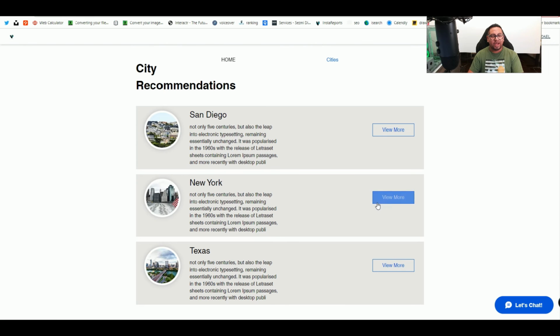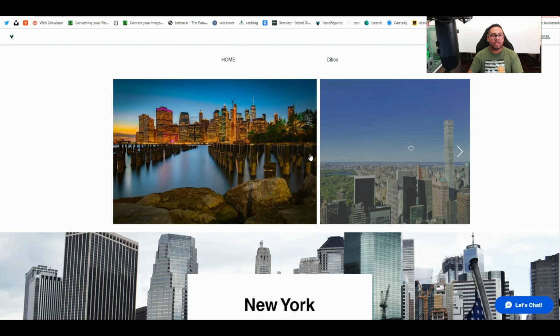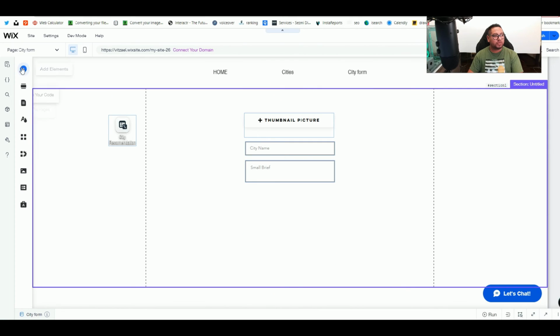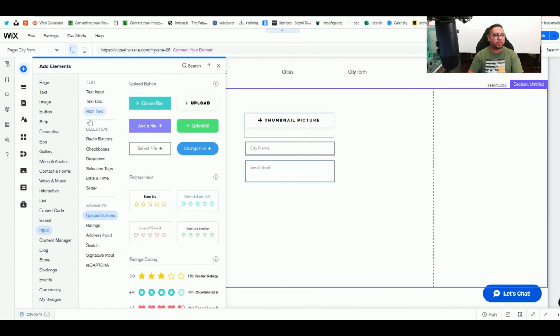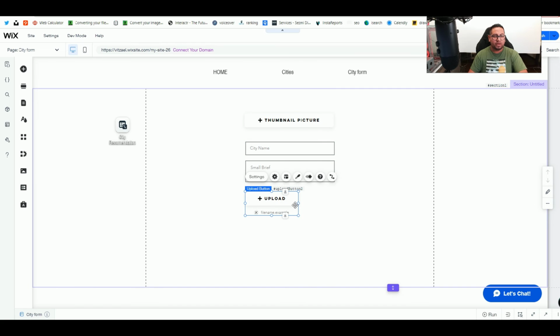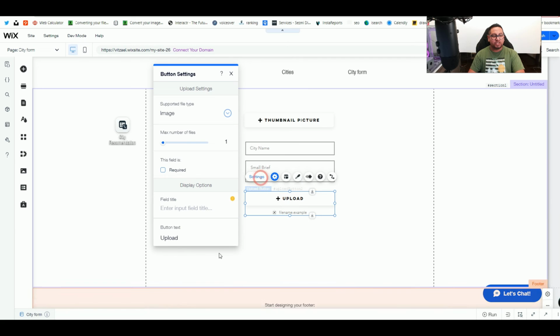We also have, once we click on it, the gallery. So we need to add a gallery and the main description. So we can go here and go to upload buttons. Now we can select a different button, or we can use the same one. It doesn't matter. And you can also design the color here. Settings, we're gonna do upload gallery. And then right here, you can select the max number of files. Before it used to be only 10. Now you can upload 30 at a time.